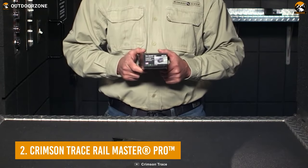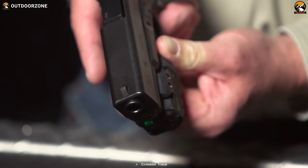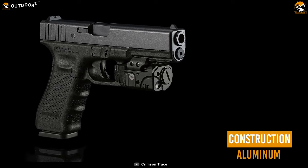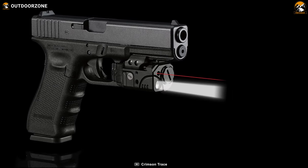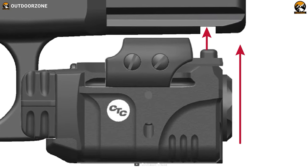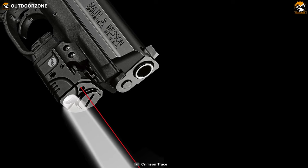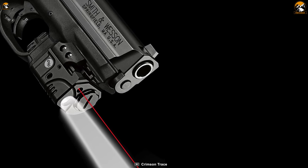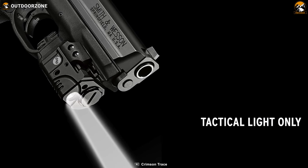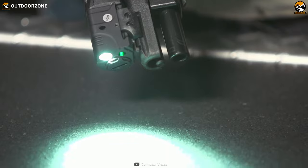If your necessity seeks something professional, something more powerful and reliable, look no further than the Crimson Trace Rail Master Pro, a versatile laser sight for not only your pistol but other firearms as well. With a tough and reliable aluminum housing, the Rail Master Pro is capable of enduring the toughest recoils, and its Picatinny rail mount ensures a universal fit with most firearms. The Rail Master Pro has a Class 3R green laser sensor with 5mW of peak power for brighter beam intensity, while its 100 lumens bright LED will help you during any dark situations. Its ambidextrous tap control helps anyone activate or deactivate it from either side of the device.